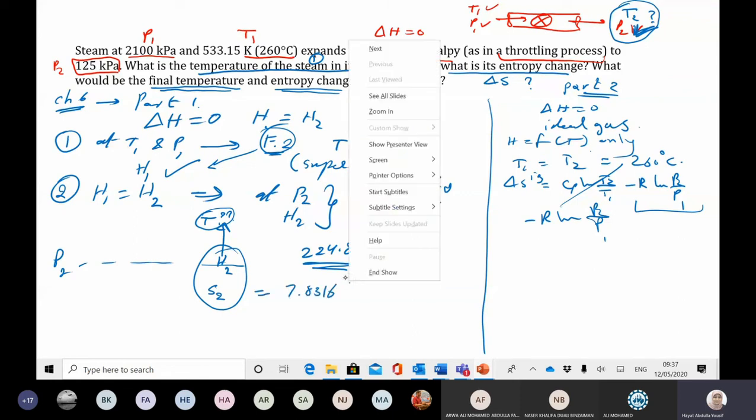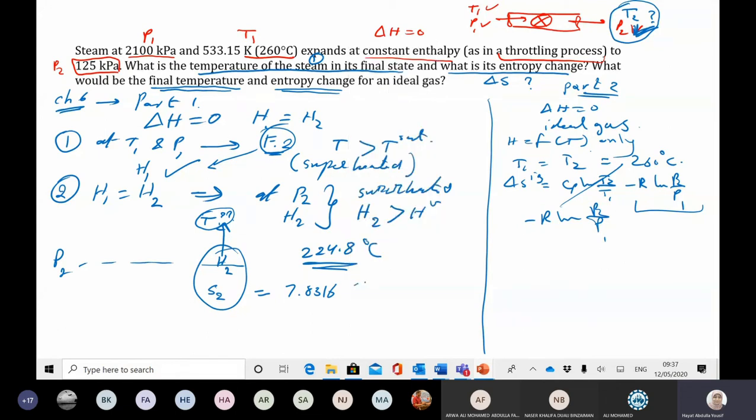All right, I don't want to add more here, but just to remind you, the units of the entropy are joule per gram Kelvin or kilojoule per kilogram Kelvin, according to what's written at the top of table F1. But when you find it from the ideal gas, the unit is going to be joule per mole Kelvin. So you cannot compare the two unless you convert using the molecular weight of the steam, which is 18. You can convert this to joule per gram Kelvin, and then compare the two values. So that is just an approach if you want to compare between the two values.